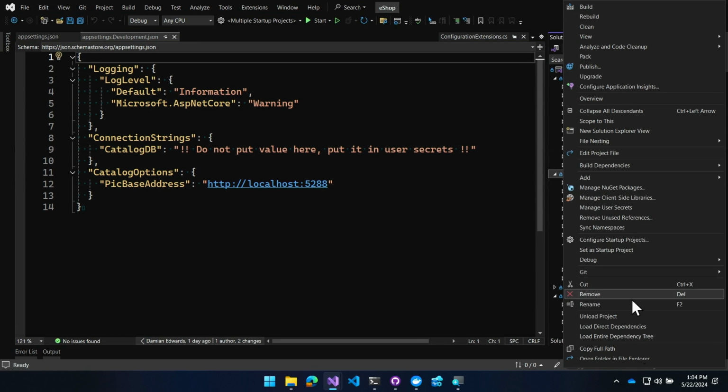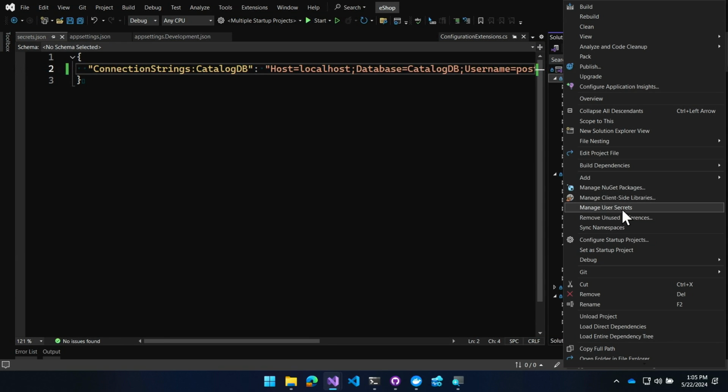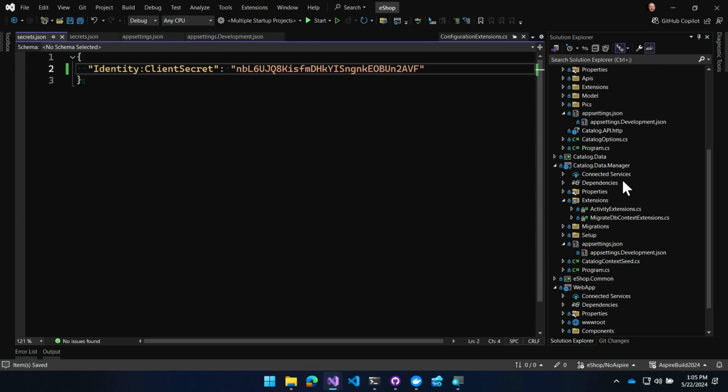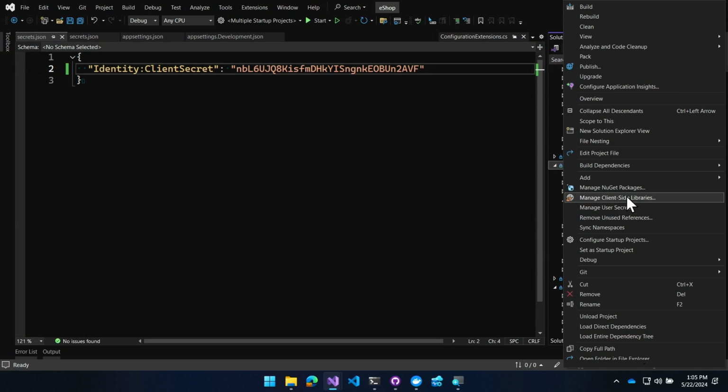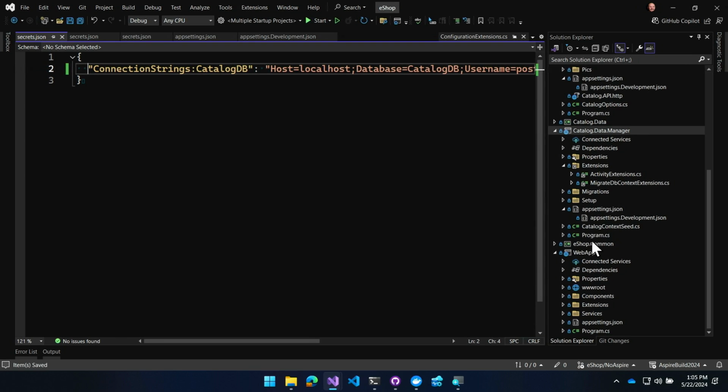Now, I've already done that previously, so I'm going to go here, manage user secrets. I'm going to comment out these connection strings that I need. I have another one, because I've got 4 projects. I have to do this in 4 places to get all this working. So is that your secret? Yeah. You should hide that. Yeah. I'm going to delete this as soon as we get off stage. It'll be fun.